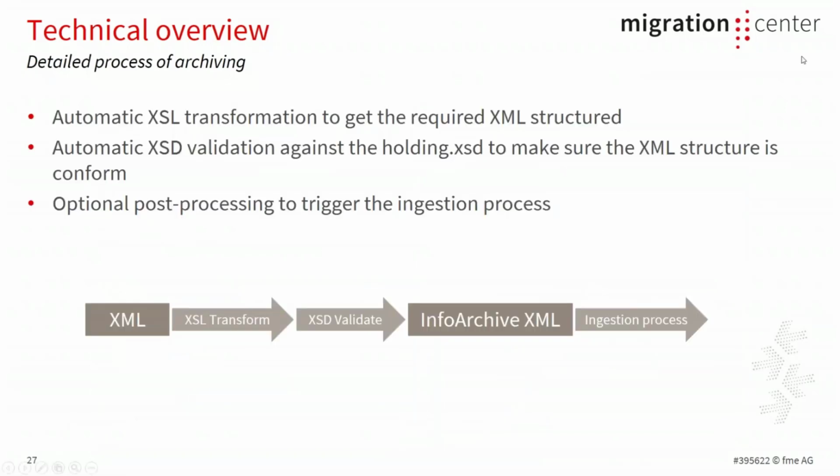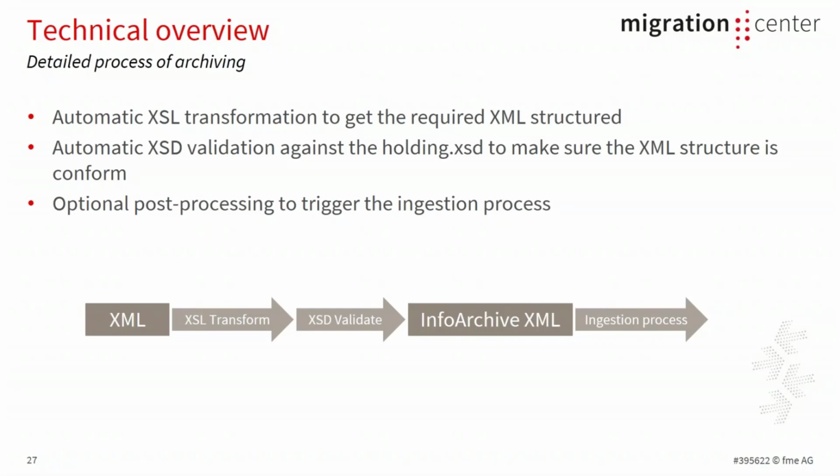And you just saw that in the demo also, and some words about the import or the creation of the zip file, because that is like behind the scenes. The importer in the Migration Center, or zip creator, also does an XSL transformation. So you get the required XML structure, right? What I mean is you can configure the holding in InfoArchive very flexibly, and the structure could look very different. The configuration is flexible there. So we have the XSL transformation to also fulfill the requirements and meet that structure, right?